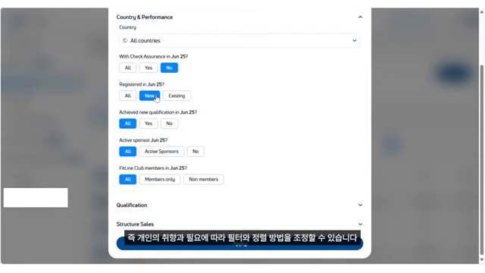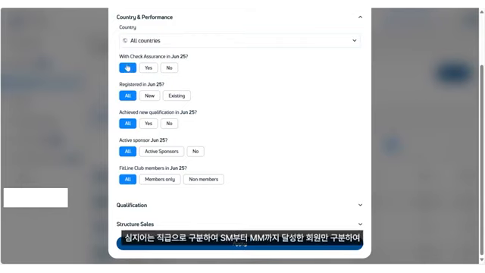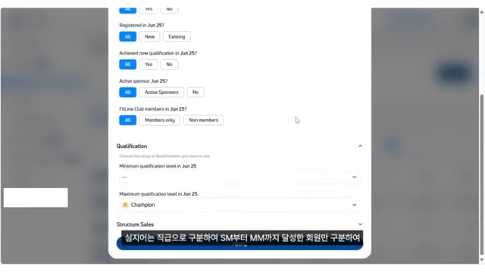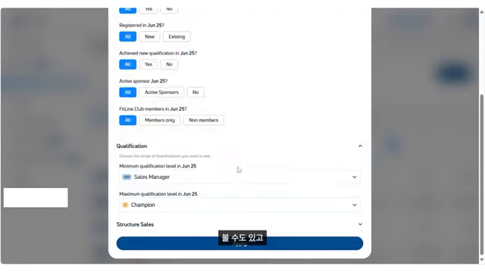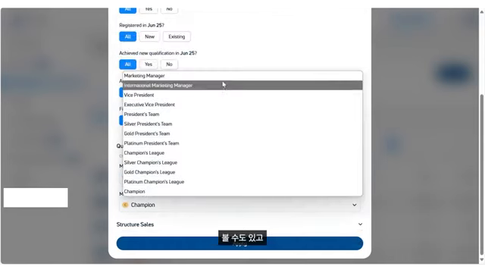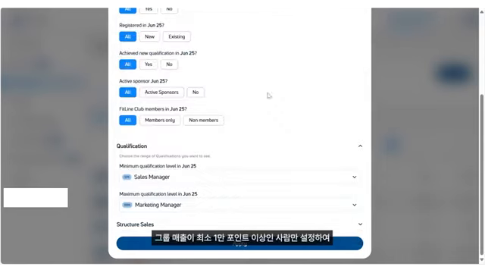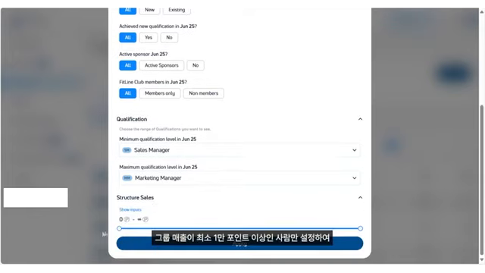So you see, I can choose however my filter, my sorting list, my analytics should look like. I can even say I'm only interested in all my sales managers up to marketing managers, for example. Or I can say I'm only interested in team partners with structure sales of minimum 10,000 points, for example.